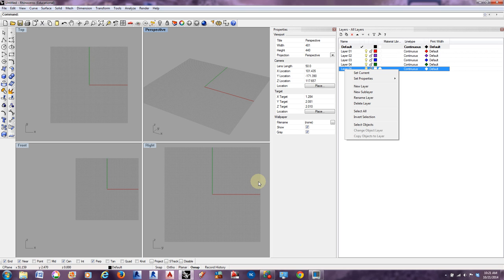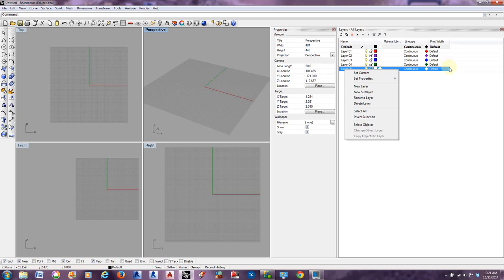So it's easier to keep modeling. If you make something and it's in the way of something else that you're trying to model, you can always hide that object to start modeling something else. So layers are pretty important as far as that goes.